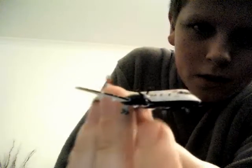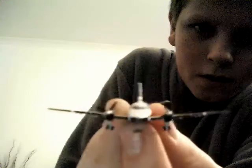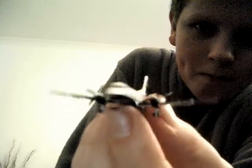So there you go. It's very small. So that one's going to go over here. I do have my own airport, by the way. It's not very big, but I can't move the camera right now because it's on a stand.